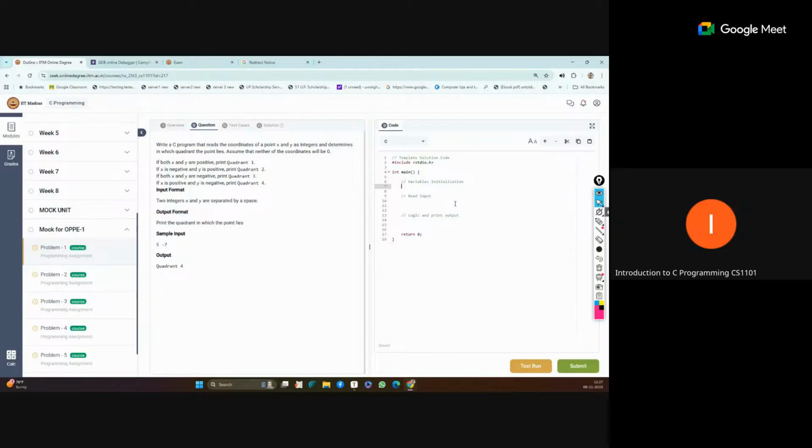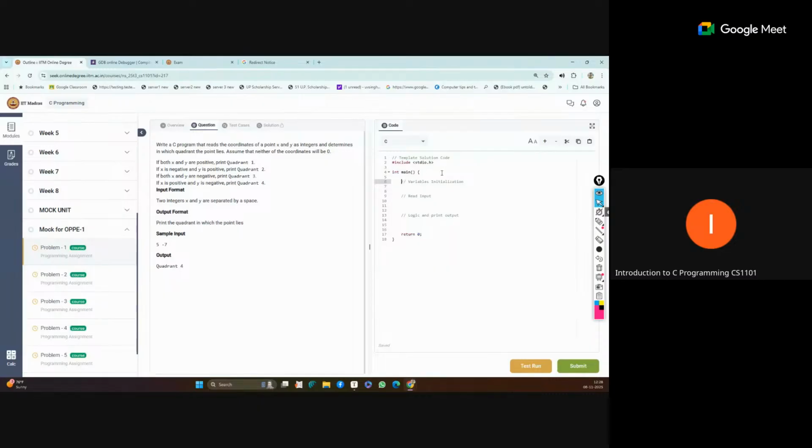In the exam you may see some questions where the input and output statements are already there in the editor and you need to write only the logic part in between. You have to complete the code. Or in some questions you have to read the input, apply the logic, and then print the output. So read the question statement carefully, what it is asking and what information is already given in the editor. Just check that.